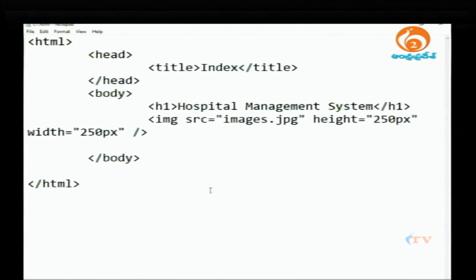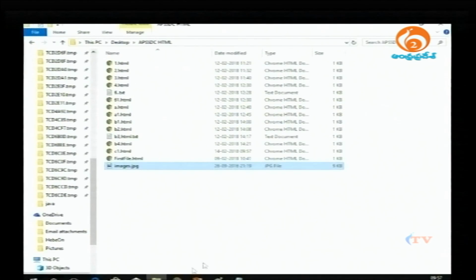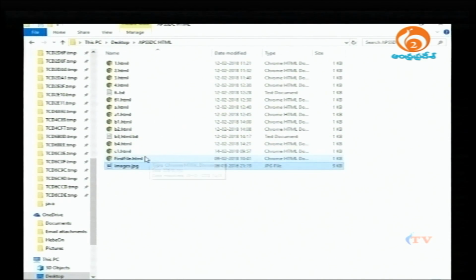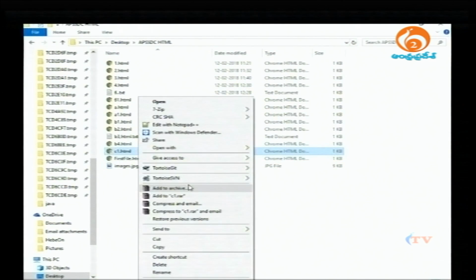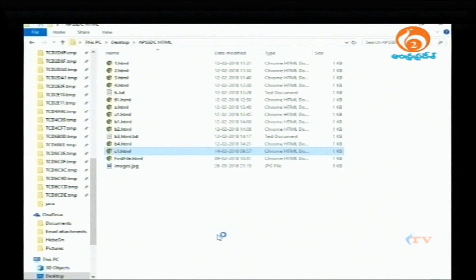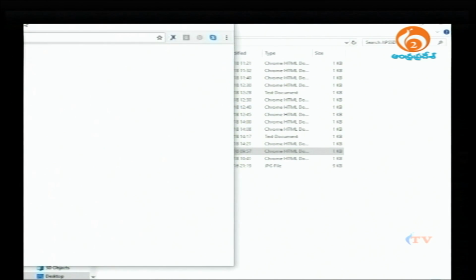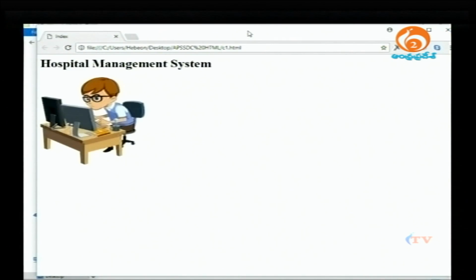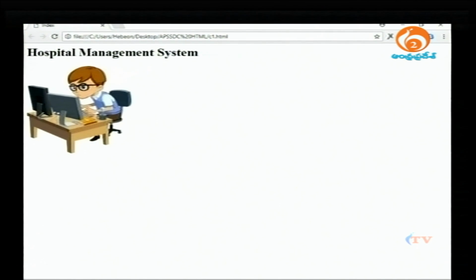Save this document, open the folder where the file got created, right click on the file and open it with any browser installed in your machine. It takes a couple of seconds to deploy the page into the browser, then you can see the output here.